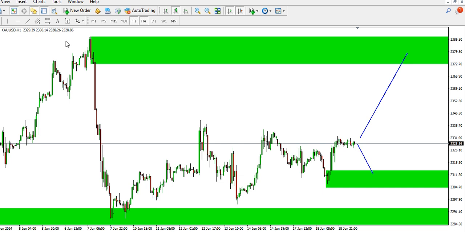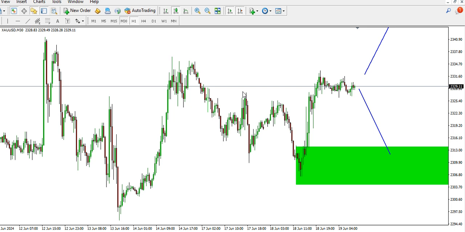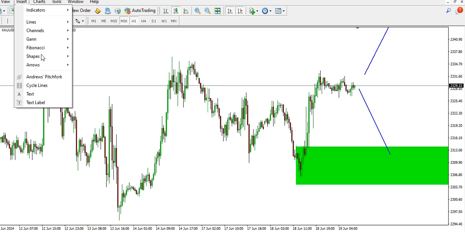At some point, price is expected to get to a tipping point where it drops to this level or shoots up to this level. On the 30-minute, let's look at what price is doing on the 30-minute time frame. Similar to what we have on the 1 hour time frame, price is ranging in a triangle pattern.